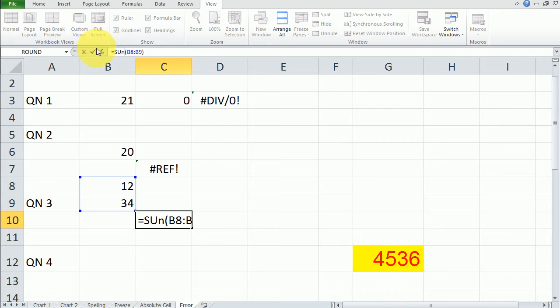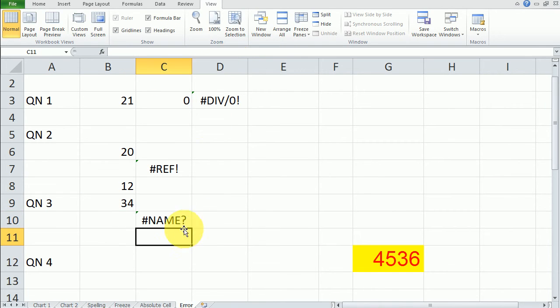What happens when this is accidentally typed in? When I click on enter, #NAME?. What does it mean? This means that Excel is trying to tell you, Sophie, I don't understand what function name this is. What is sun? The only sun I know is the big, bright and yellow circle, or a name similar to a child, right? So this is why you need to be very careful when you play with Excel. Sometimes we may change this accidentally.